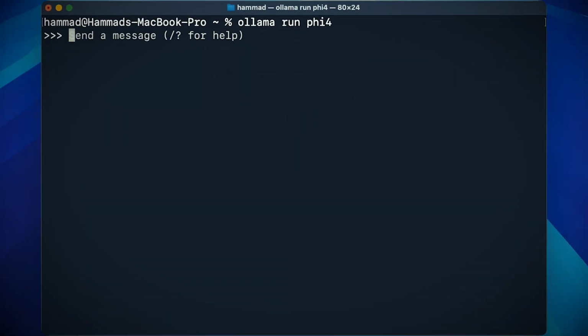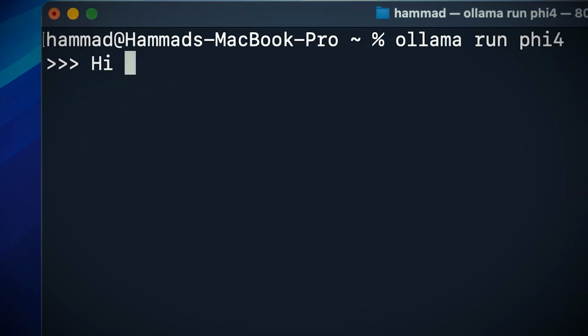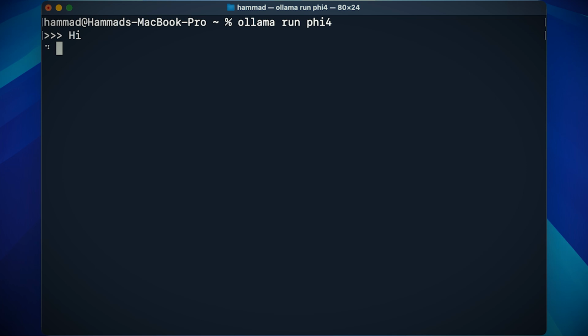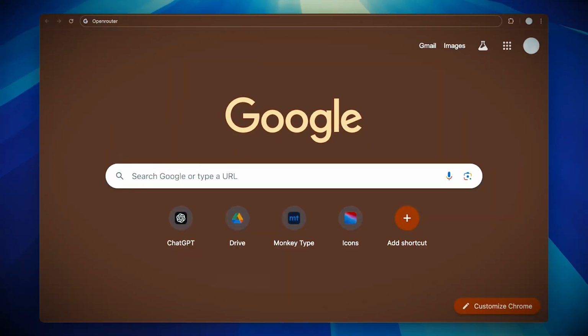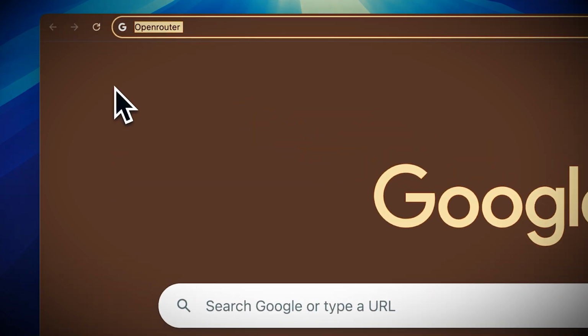If you haven't installed it yet, the model will be downloaded, which is about 9 gigabytes. Once it's done, you'll be able to run the model. If you've already downloaded the model like I have, this command will start the model. If you've already installed it, you can ensure it's working by sending a message and you'll see that it will respond to you.